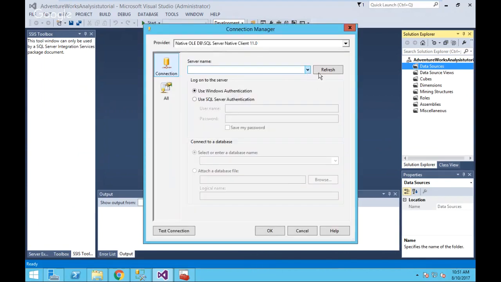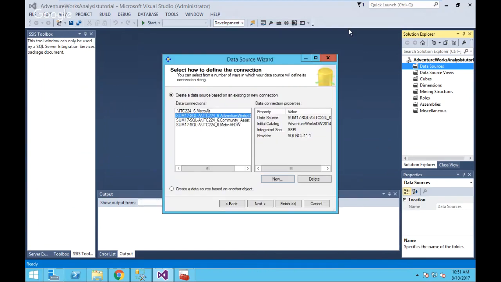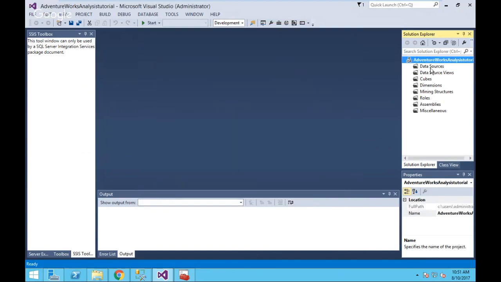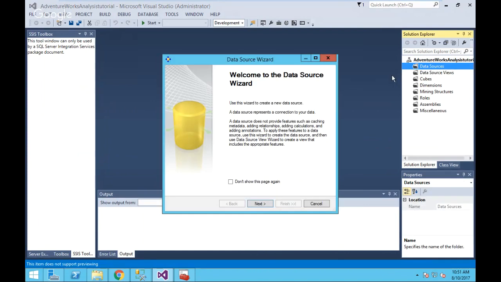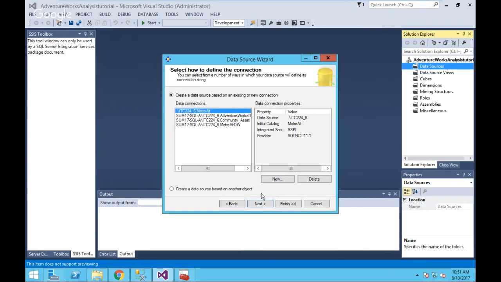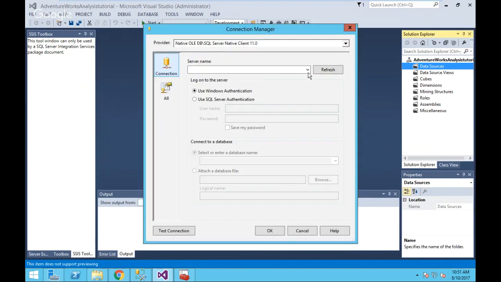Okay, how do we get to the data source wizard? You right click on data sources under the Solution Explorer. Okay, that's the problem. And then new data source. Next. Even though there is a DW there, I'm doing it new. I'm going to let it do its 30-second timeout thing. I don't know why it takes 30 seconds. It always does the 30-second timeout. Then it'll show you what's there.